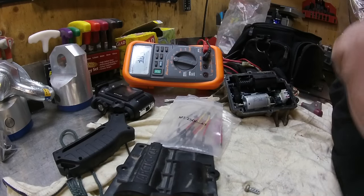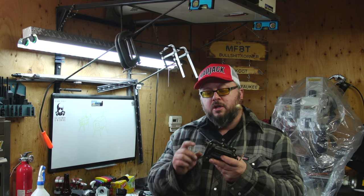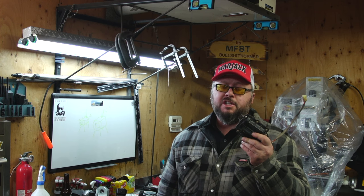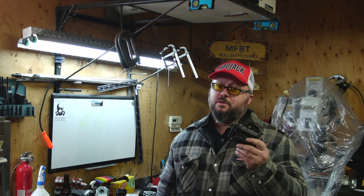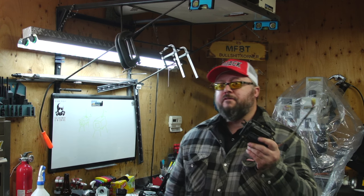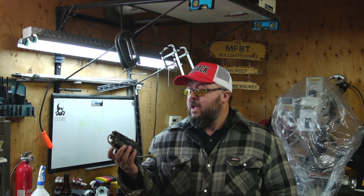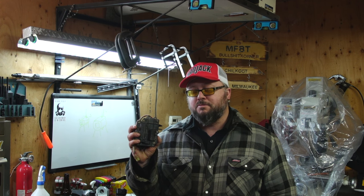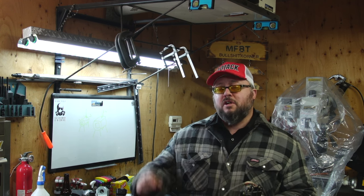I'm going to end the video here on troubleshooting what could be wrong with this 4x4 actuator. Usually the gear strips, but that's not the case for us — I'm thinking the problem is with that limit switch. I did some research and found that someone found the part number for those switches, so I'll need to find that info, order a switch, re-solder it in, and see if this fixes the problem. From there we can confirm these are serviceable items, and in fact these gears you can probably get from an RC shop. I'll leave the video here until I get some more info and parts, and we'll continue — talk to you guys later.